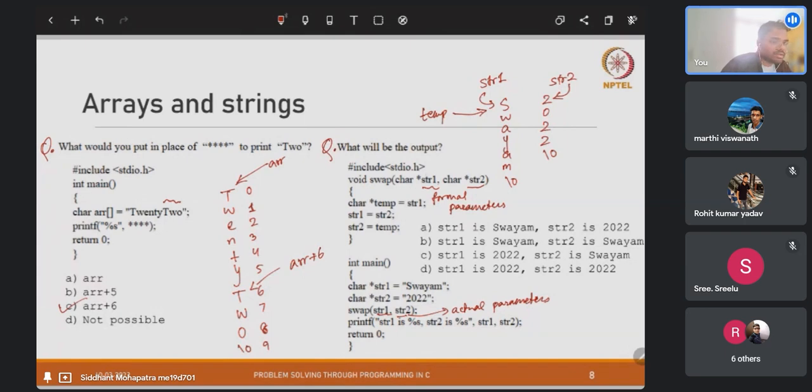So what is happening here, if there was simply an int a, then whatever value you change in this a won't really reflect in the value of where it has been passed from, or what variable it has been passed from. It won't have changed that. So this str1 is not this str1. I mean, it contains the same data. Yes, it contains the same address of the first memory location, that is this s, but it is not the same.